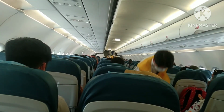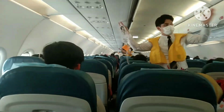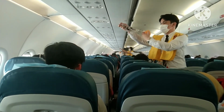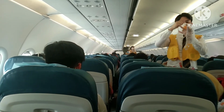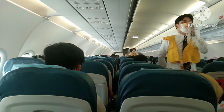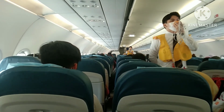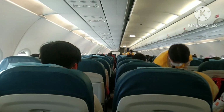In the unlikely event that emergency oxygen is required, oxygen masks will drop from above you. Immediately grab and pull the mask towards you. Put mask over nose and mouth. Adjust elastic bands for snug fit and breathe normally. Keep mask on until you are advised to remove it. If a child or other passenger near you needs your assistance, put your mask on first before assisting them.